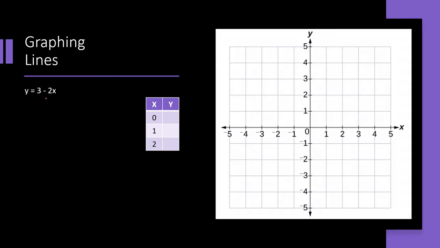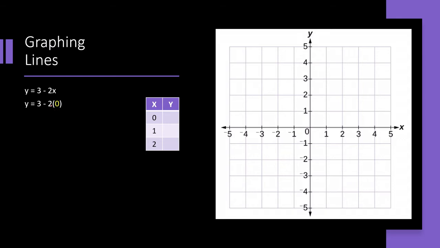This is going to be our first job. The first thing that I'm going to do to resolve this is substitute the value of x, I'm sorry, by the first value right here in the box. The first value right here is 0. So I'm going to rewrite my equation, and I'm going to substitute the x for a 0. Then I'm going to solve this equation, in this case for the value of y. So I have that y is equal to 3 minus 2 times 0.